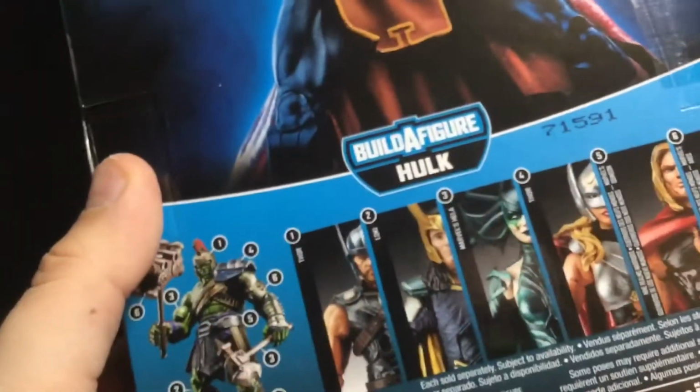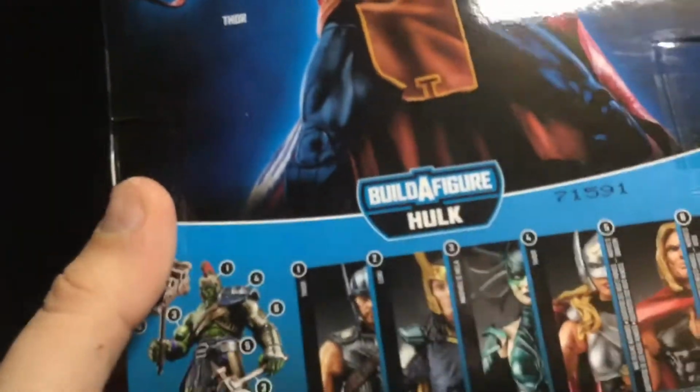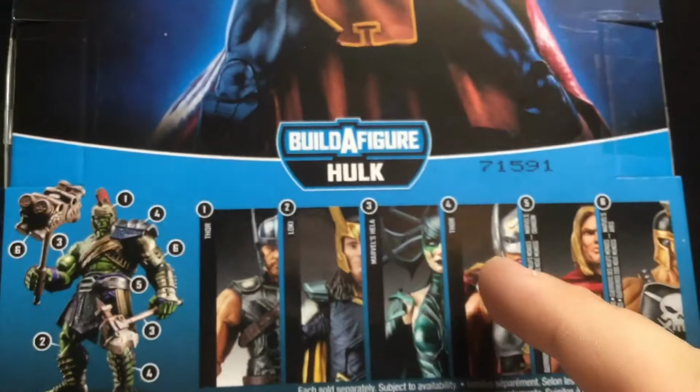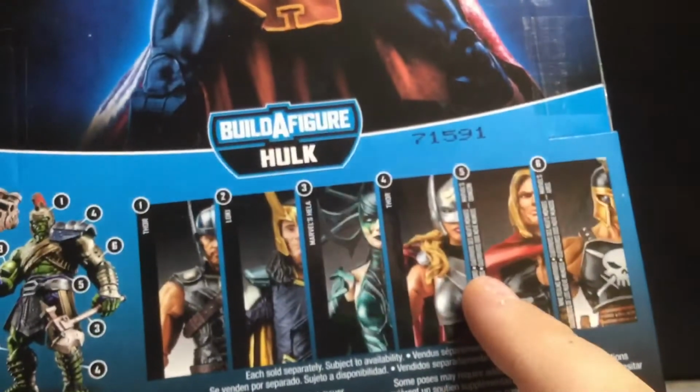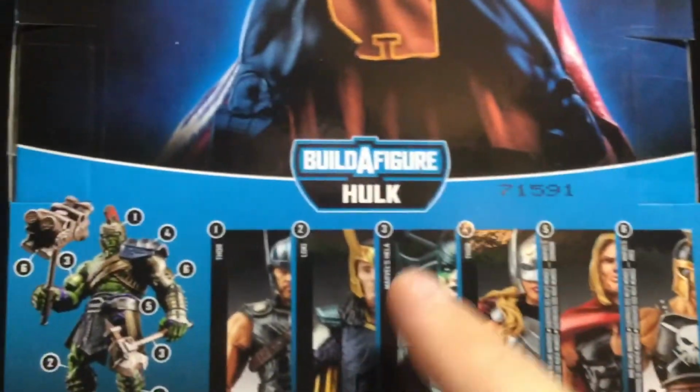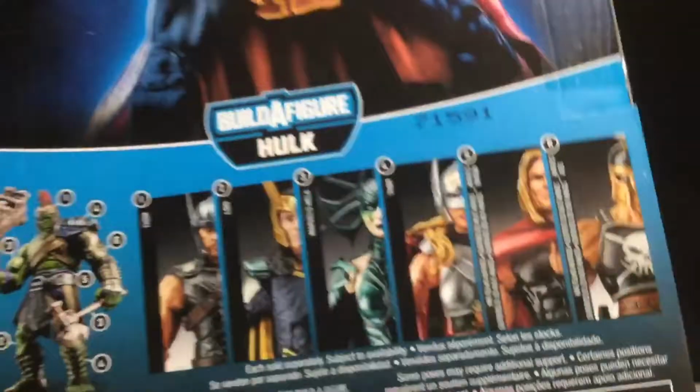But yeah, there's a lot of figures in this wave that everyone was looking for. At first, I think everyone was looking for Jane Foster, then they were looking for Hela. Now everyone's looking for Ares, and some people are still looking for Hela, so I'm just very lucky, I guess.